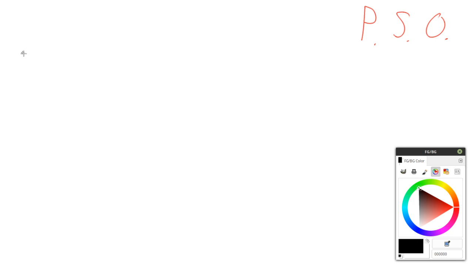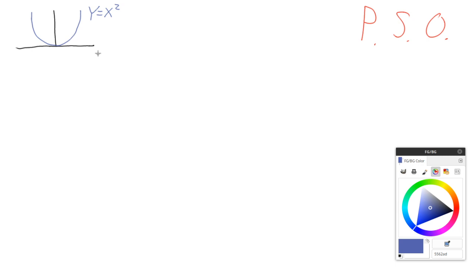So, what does an optimization algorithm look like? What does it do? Let's make a little plot up here just to consider. Let's say we've got x squared. So it looks like a parabola, right? Just like that. I'm pretty happy with the way that parabola turned out, to be entirely honest. Y equals x squared. And what an optimization function is looking to do is to find the minimum. Sometimes you might want to find a maximum, but in this case, we're trying to find the minimum, or this point right here.